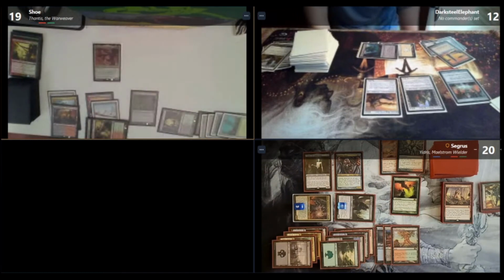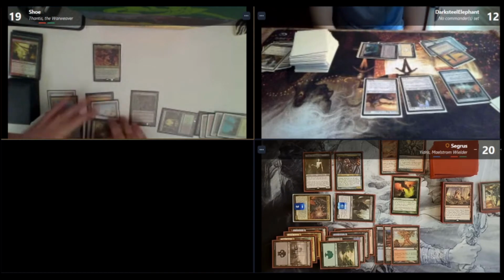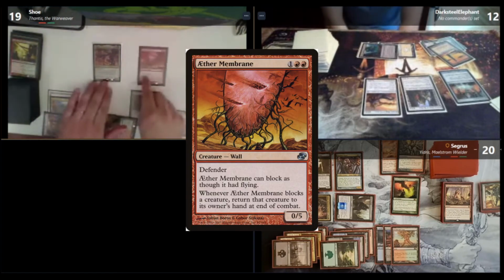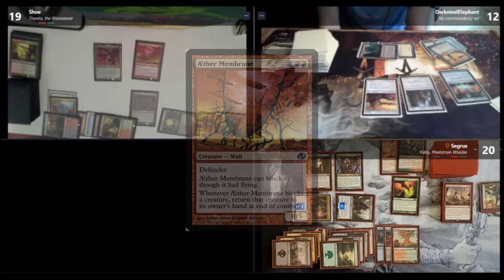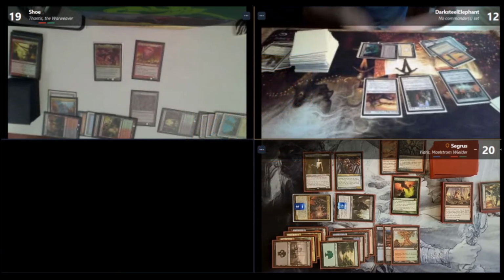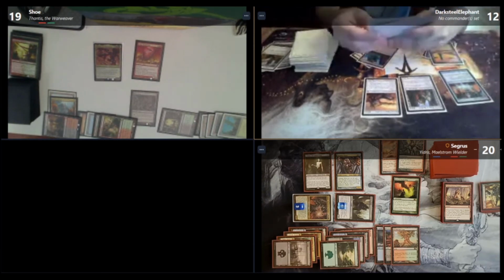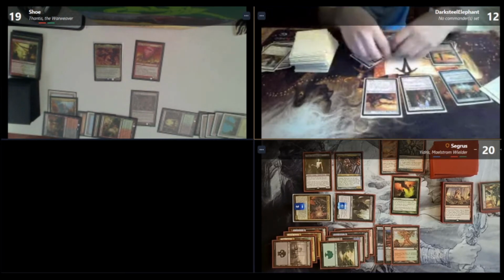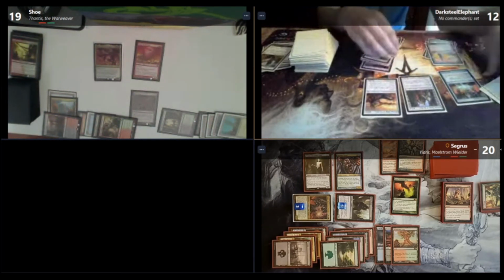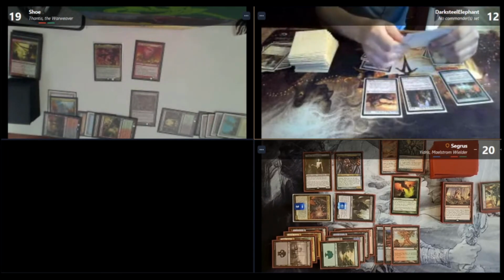Ender again. Hooray. 3 for Aether Membrane. God. Okay. So what's Aether Membrane doing again? Membrane blocks a creature, return it to its owner's hand at the end of combat, and it's a 0/5 defender flying. It may block as though it is flying, so defender reach. Okay.